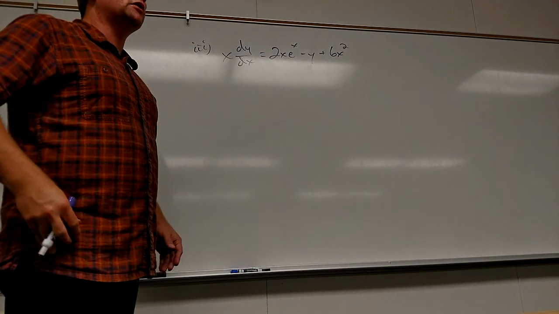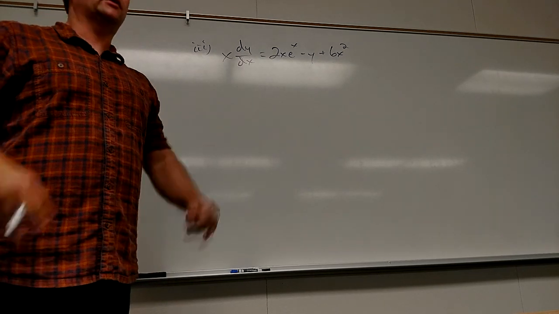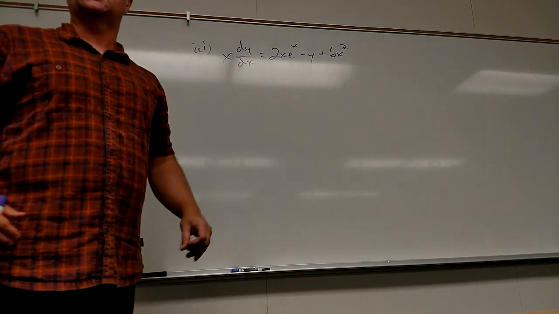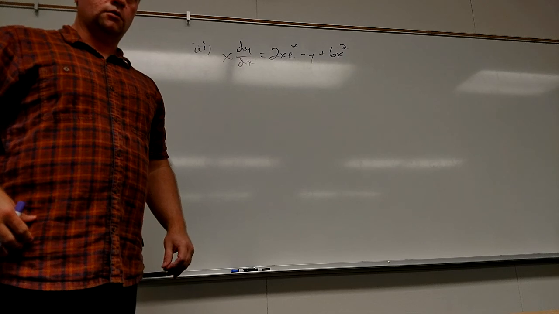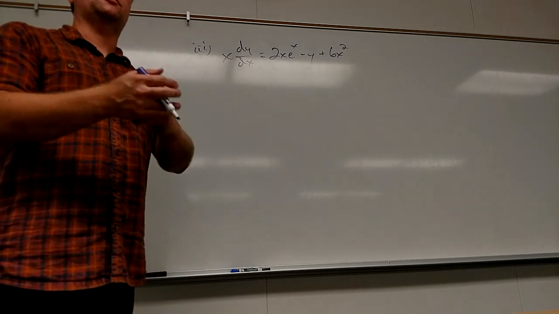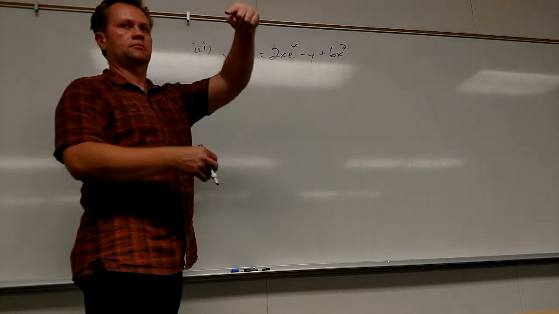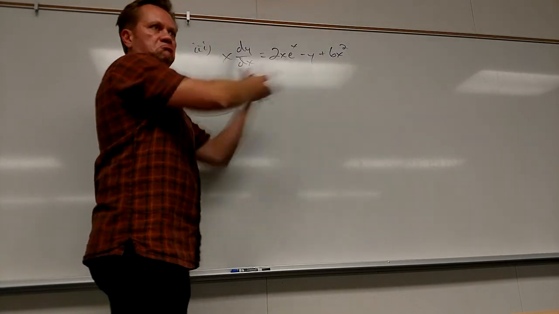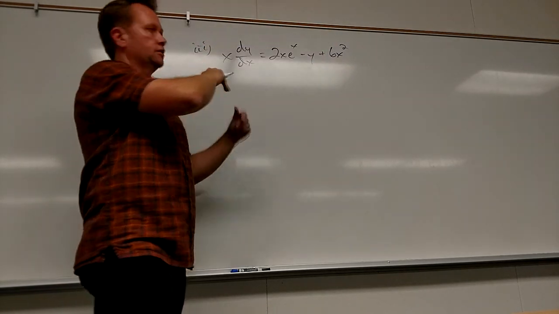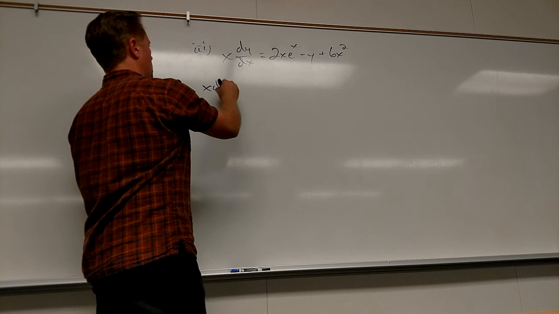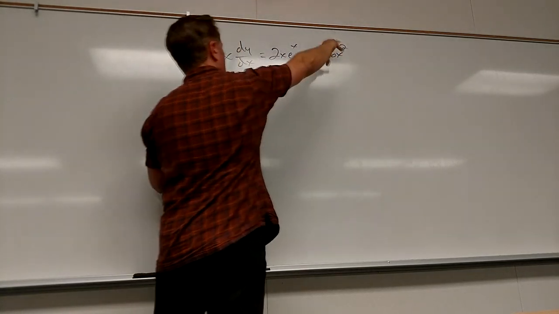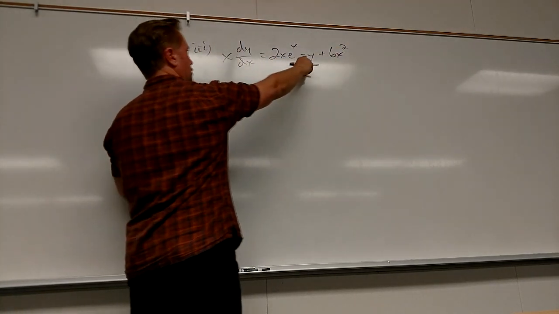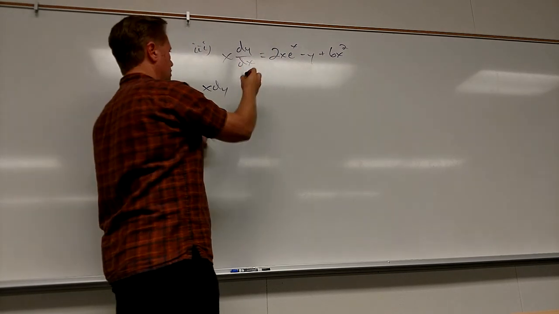All right, how do I start to check if it's exact? Not separable, exact. How do I start to check that? Get it in the correct form. So part of that is moving things over, so it'll be x dy. That would multiply that up, bring this over. So all these are going to change signs. Is that cool? Let's just cut to the chase.